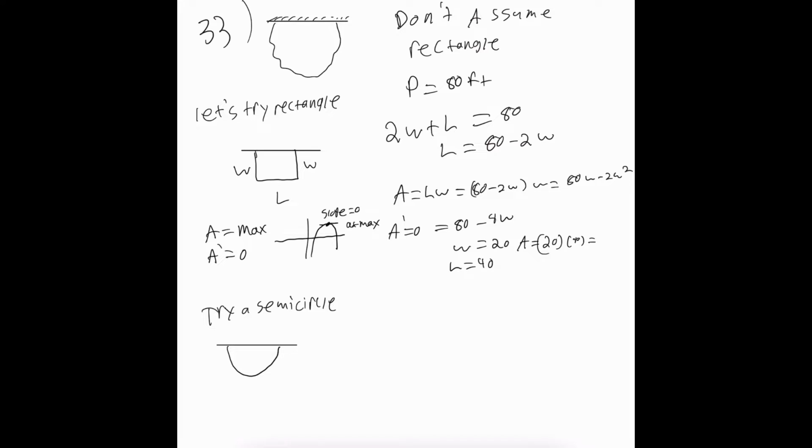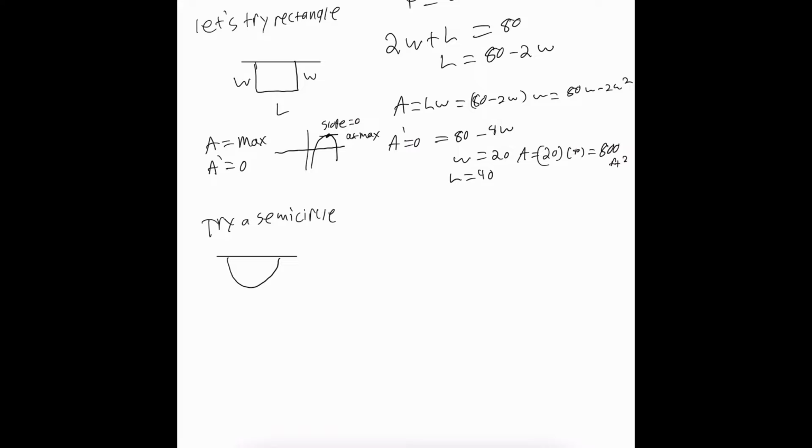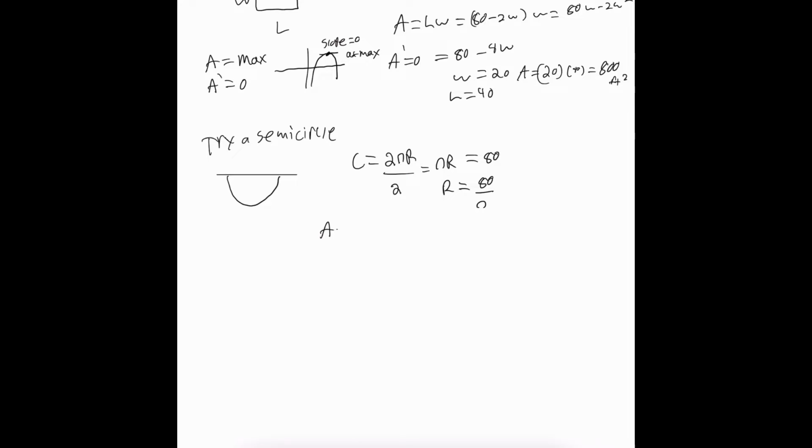20 times 40. But we're going to have to check for other shapes, and the best one to go to next is going to be the one that has infinite sides, right? The other extreme compared to a rectangle. Or I guess a triangle would also have maybe even been better than a rectangle to go to extremes, but a rectangle is very reasonable there. We're going to get a circumference equal to 2 pi r over 2 because it's half of a semicircle. We then can get the radius equal to 80 over pi.